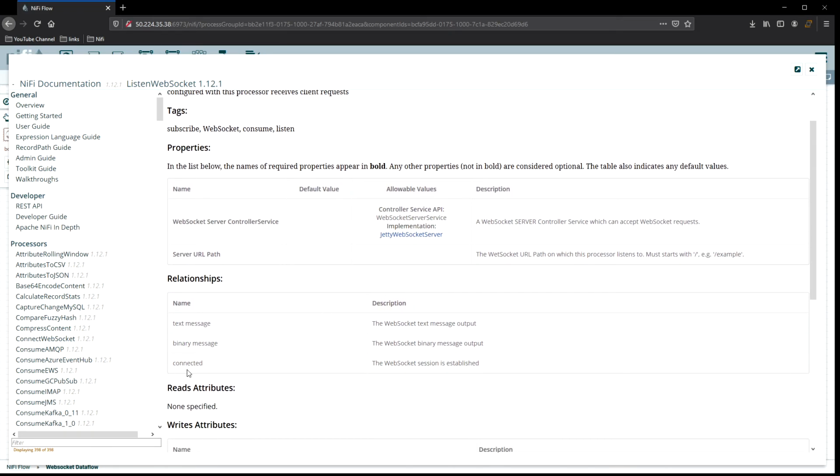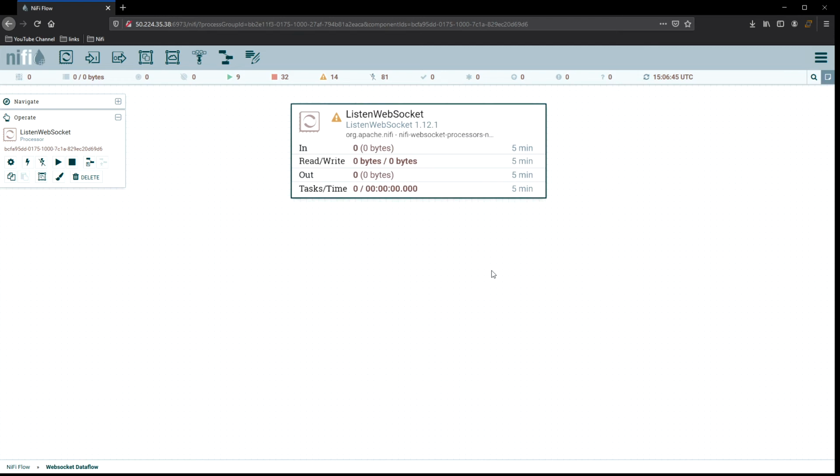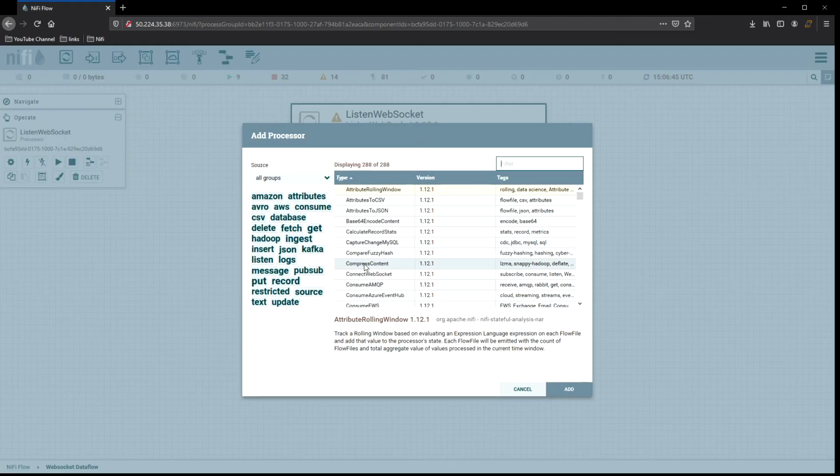And then I also want to handle for the messages that come in through the text message relationship. So let's go ahead and do that. The first relationship we're going to work on will be our connected relationship. Now, in order to get this going, the very first thing I know I wanted to go to is an attributes JSON processor, because I want to get those attributes.